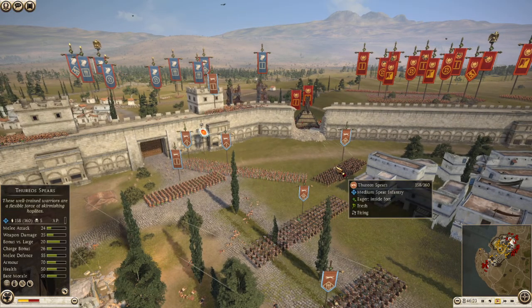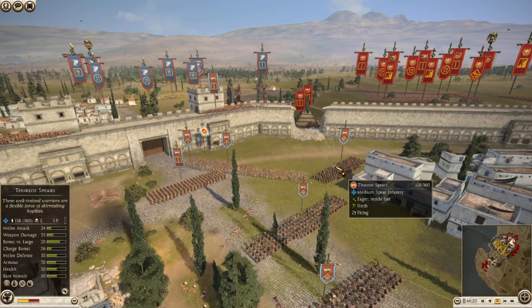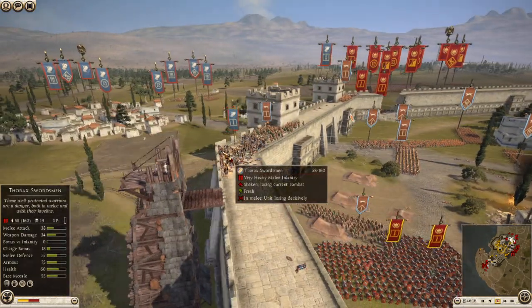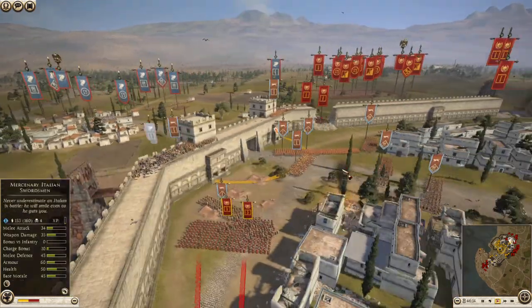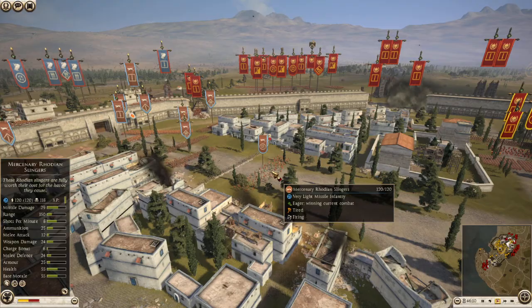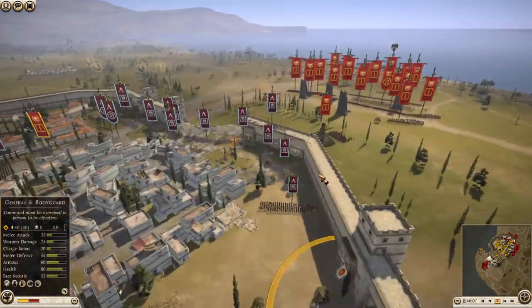Epirus. I believe it would be Epirian. However, we won't know for a while. More thorax swordsmen just getting slaughtered by arrow fire. This unit of Rhodian slingers. Oh, these are Rhodian slingers. They are getting kills. They're getting bang for their buck.